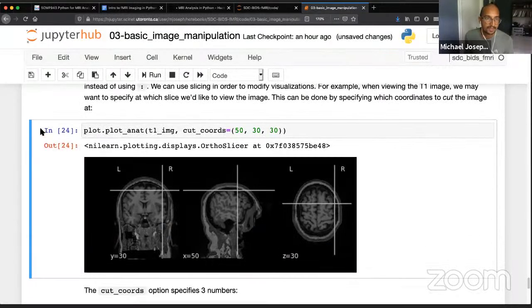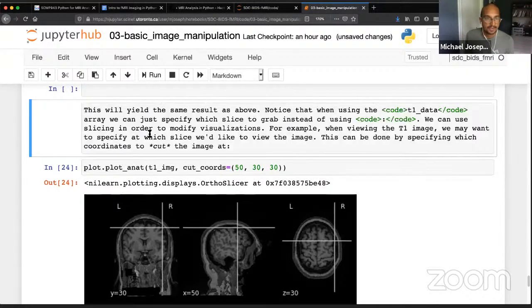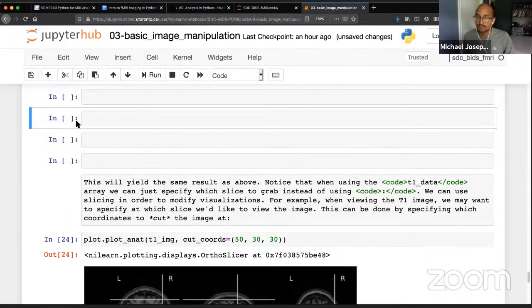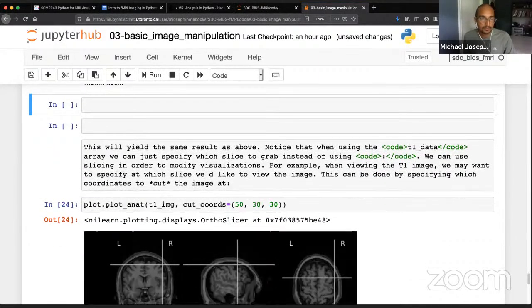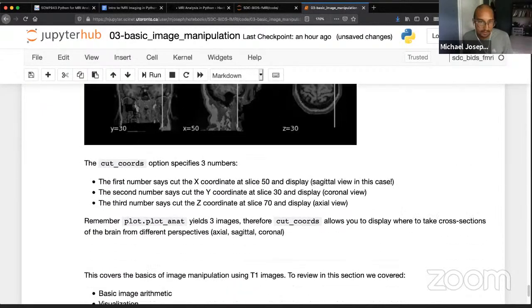So here, when you click on each cell, it's highlighted in blue, and this means that I'm in command mode. If I double click it and it turns green, this means I'm in edit mode. So in order to use all these keyboard shortcuts, you want to make sure that you're in command mode, which is the blue. And then now, since I'm in command mode here, I'm just going to type in A, and it inserts a new cell above. And I'm just typing DD to delete them.